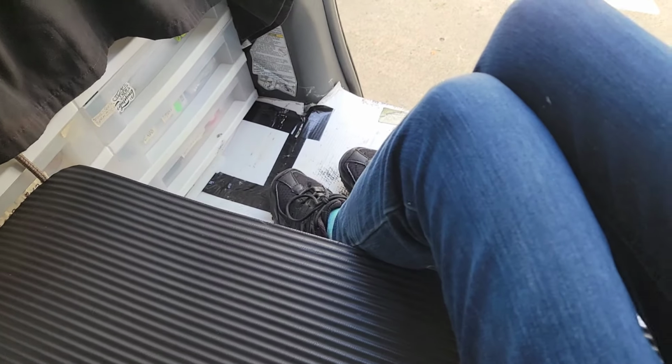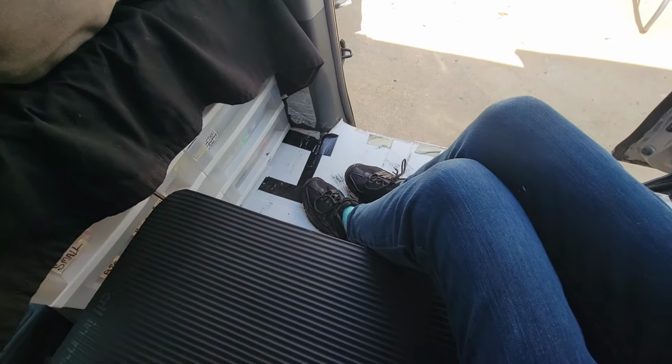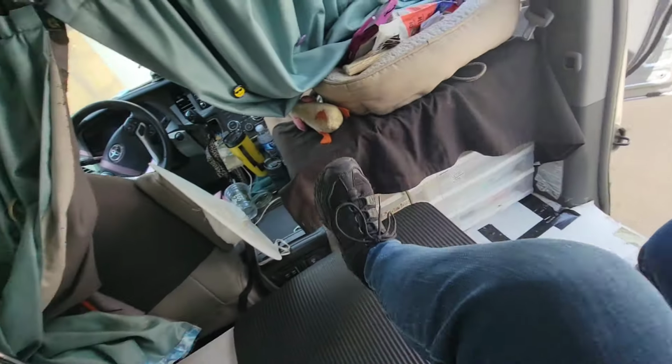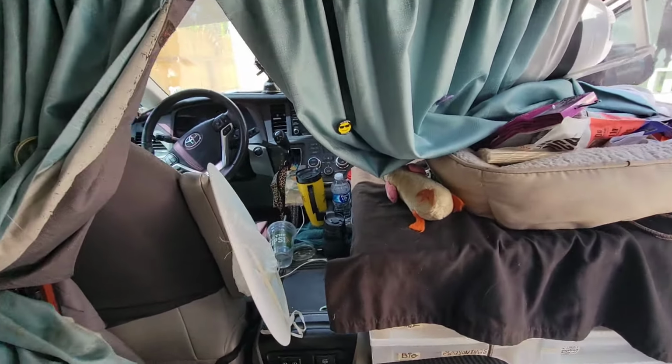See, I still have head space up here, and if I want to put my knees up on the bed, I can do that. Let me switch this around. Yep, there we go, different camera angle. There, I can put my feet there and sit up straight if I want to. I can curl back and relax. But I have one problem, and this will be phase two of the plan.